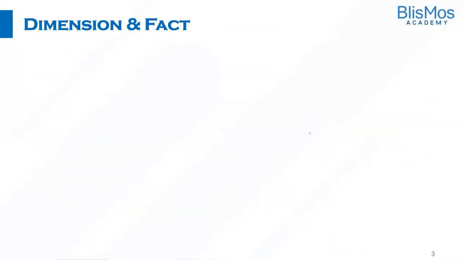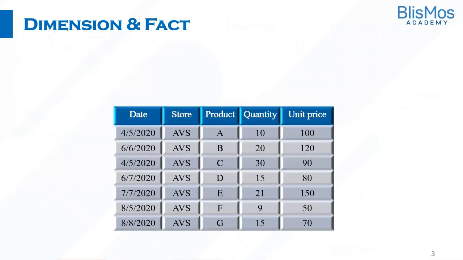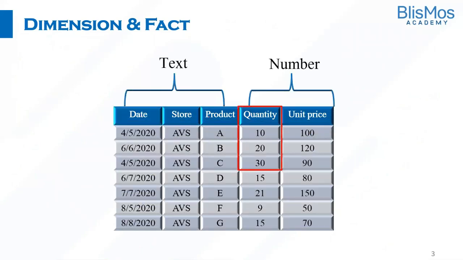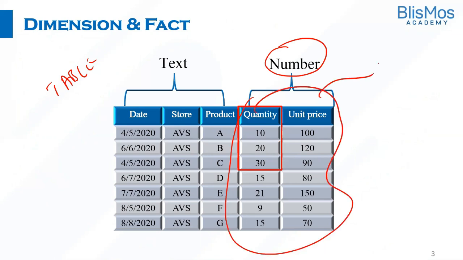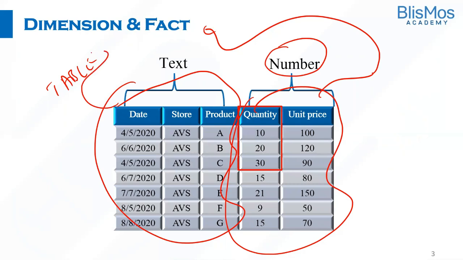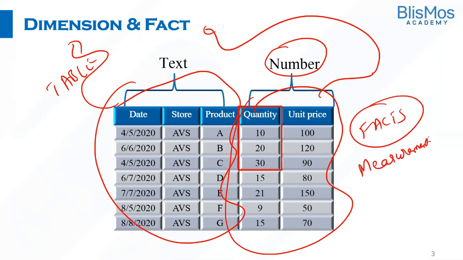Awesome. Let us extend this further. So here if you see, we have the same data we are representing in a table. We have text data, and we have numerical data, that is numbers. So wherever the data is numerical, we can consider it as a fact. Wherever the data is descriptive, that can be considered as a dimension. If you see here 10, 20, 30, 100, 120, 20, these are the facts, the measurements. We're considering them to be moved to the fact table.